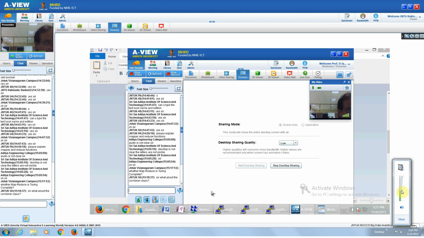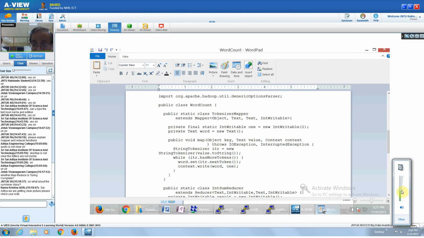We actually didn't discuss the combiner class here, what the combiner is supposed to do for you. There are a lot of caveats here. For example, in a partition on one node, when you are looking for one keyword, say JNTUK Kakinada, this keyword in one partition has occurred 20 or 30 times.